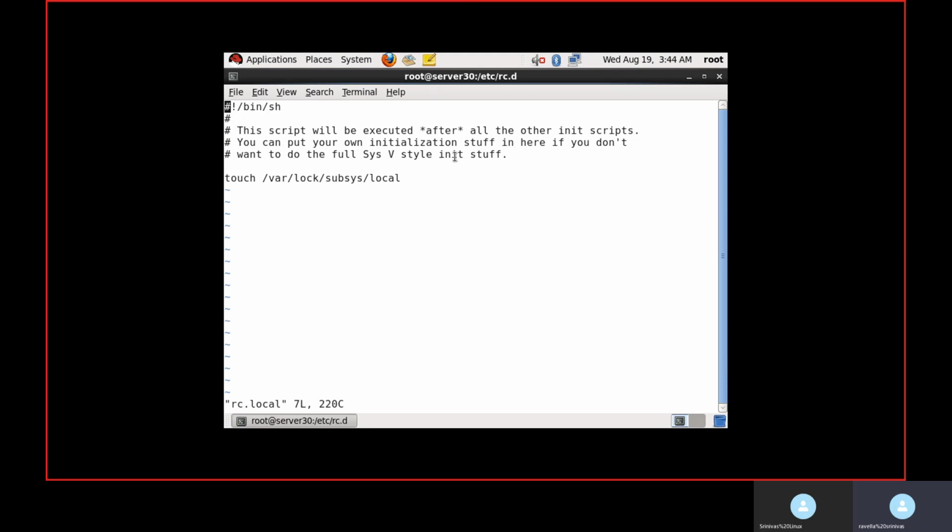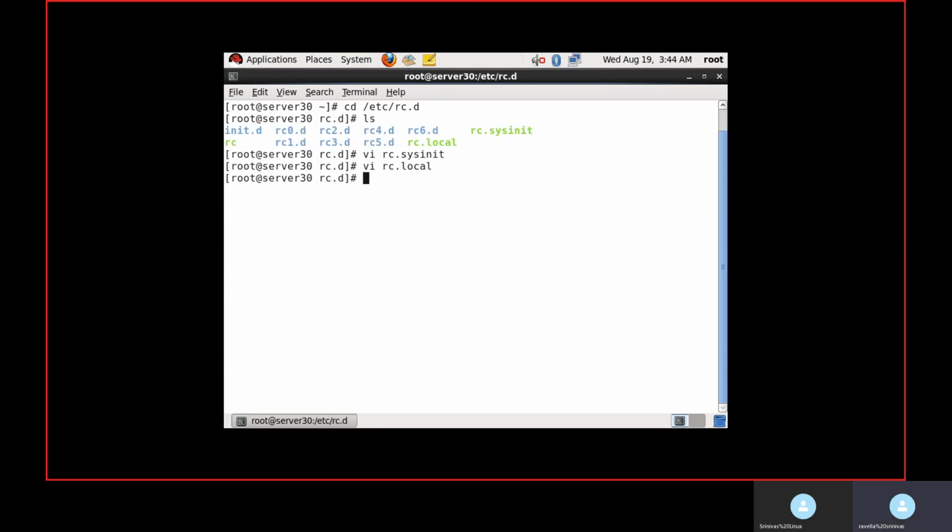Automatically they will run at the time of booting. So rc.sysinit is the system initialization file. rc.local is the file where the system administrator can write and run scripts. At the time of booting, automatically these scripts will run. So from an interview point of view, remember these two files.